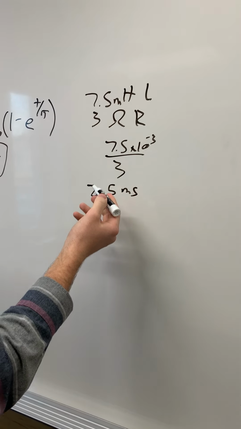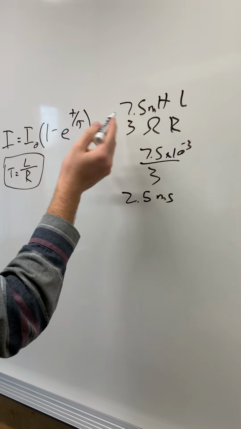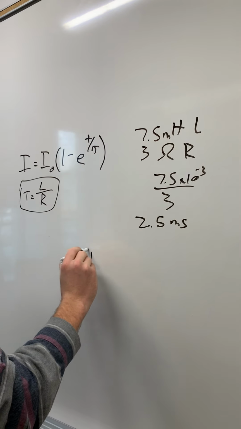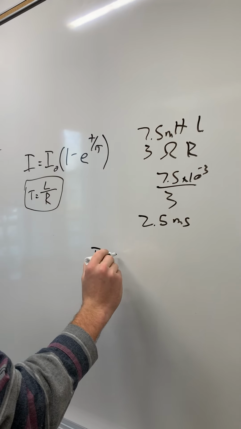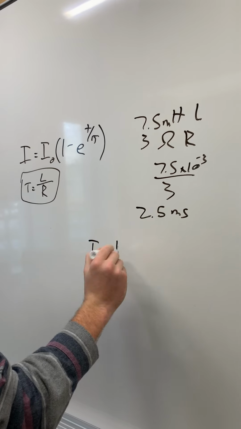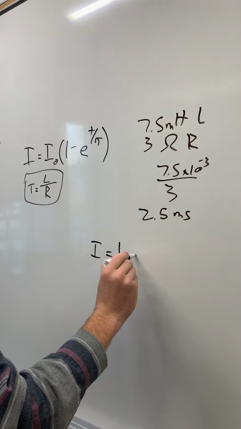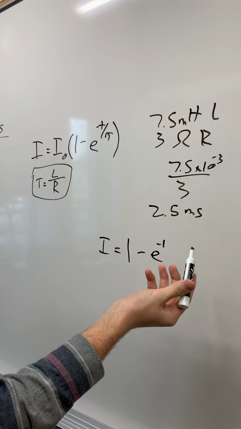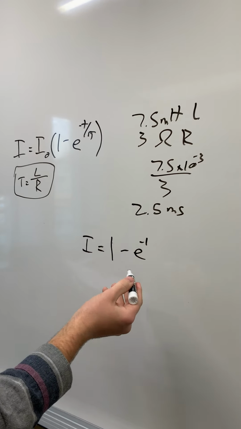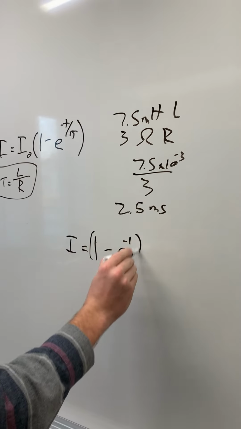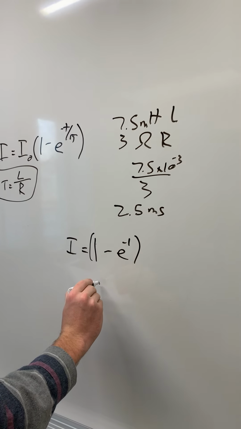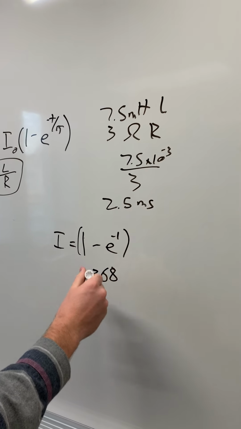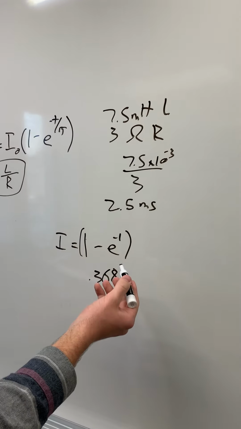And then using that, going back to this equation, we know that for our first unit of time, we can just set this equal to 1. So we can find our current when I naught is 1, or we can just take this out of the equation. We can do 1 minus e to the negative 1, with the negative carried over from our initial equation, which will come to 0.368, what remains of our I naught.